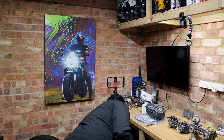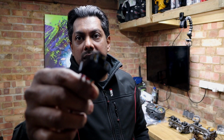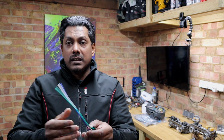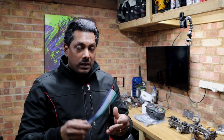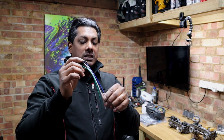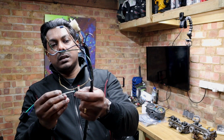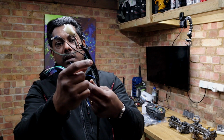Now, on the headlight, I wasn't sure if it came with a connector because I couldn't find anywhere. So this is the connector for the headlight. And this is a standard, I think it's an H4 light connector, and it has the right colors. So I already checked that, the blue, white and green. So I have this, and I just need to probably do some soldering work and connect this to the right place. And if you see here, you actually have the white, the blue and then the green.